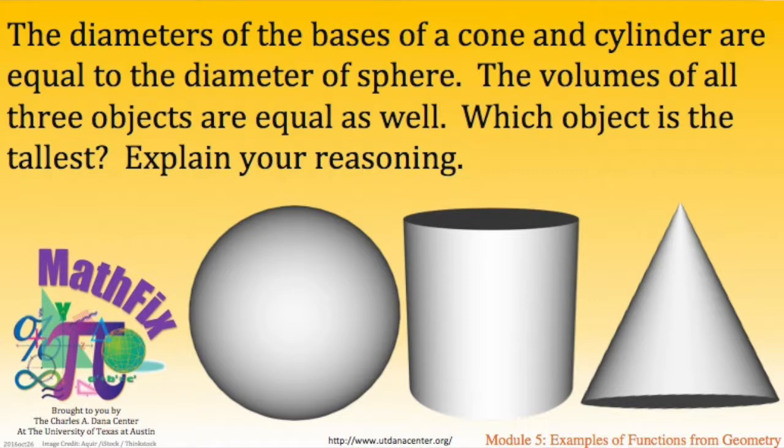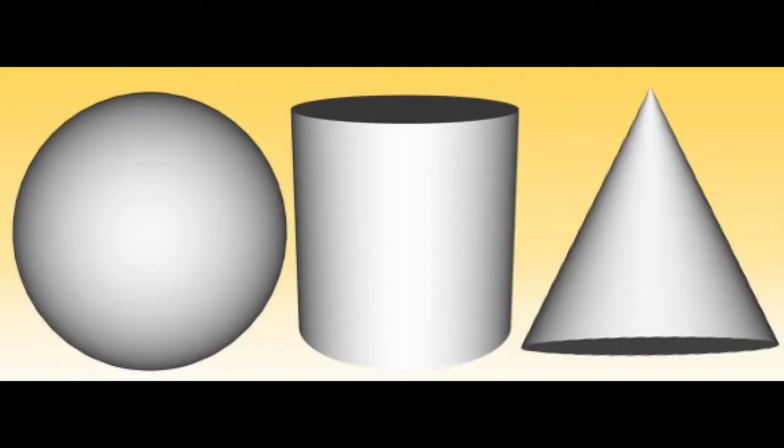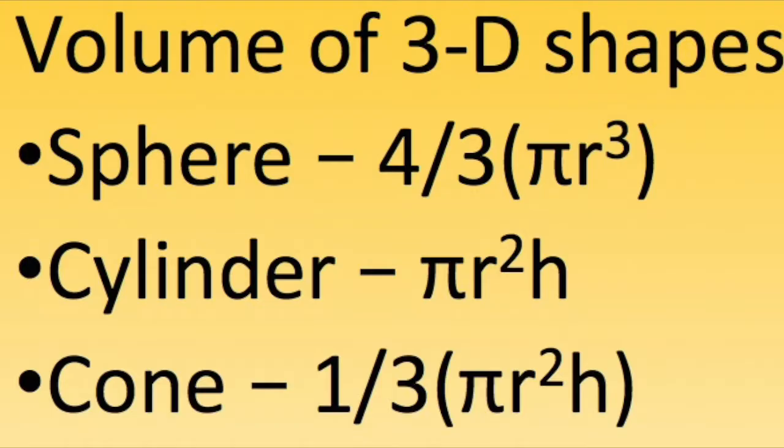The shapes shown in the problem appear to be equal heights, but can they all be equal and still have the same volumes? In this problem, students can begin by either discussing the shapes in a visual way or jumping directly to using the formulas. The visual way might be a skinnier shape, a wider shape, or a fatter shape, but the formulas they might use aspects of to look at what supports which one might be taller.